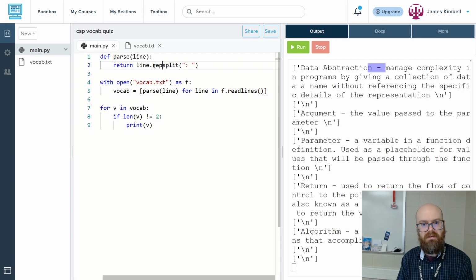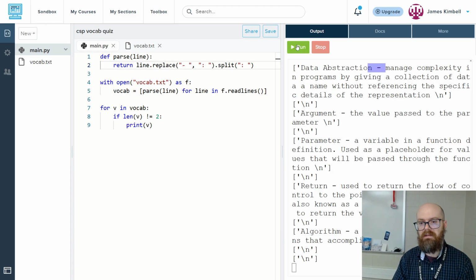So I'm going to go replace, and then I'm going to go dash space for two reasons. One is that it's the equivalent of colon space, so I'm going to treat them the same. But also, what if there's a word that has a dash in the middle? You know, just like a regular compound word. I don't want to include that. So I'm going to turn those into these and then split.